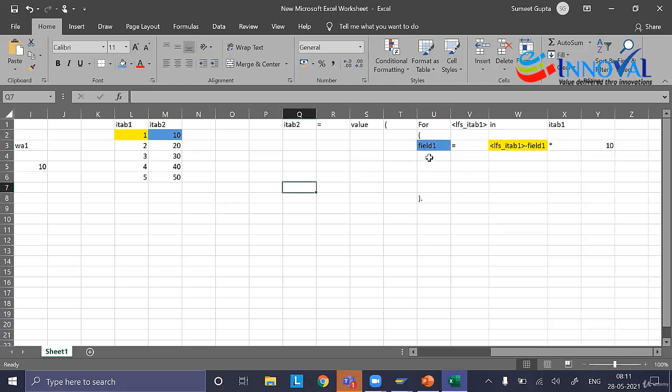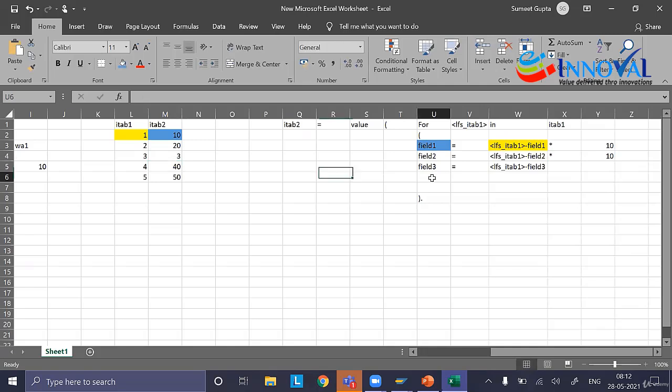Similarly, field 2 is equal to LFS item1 field 2 into 10. Field 3 is equal to LFS item1 field 3; for this field maybe I don't want any calculations, so I'm doing a blind copy as it is.